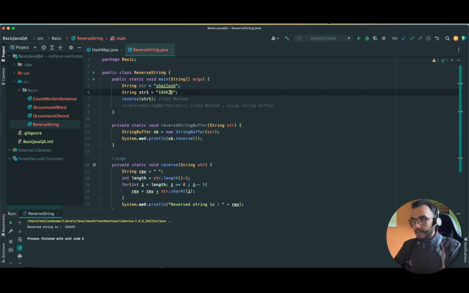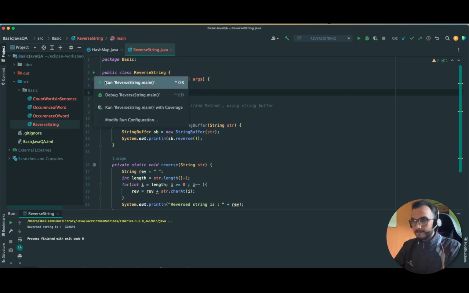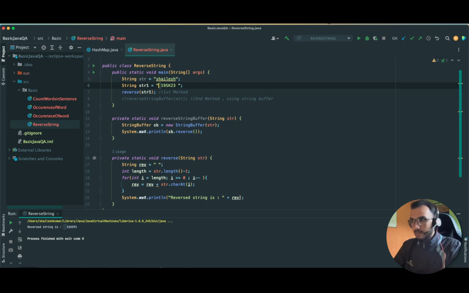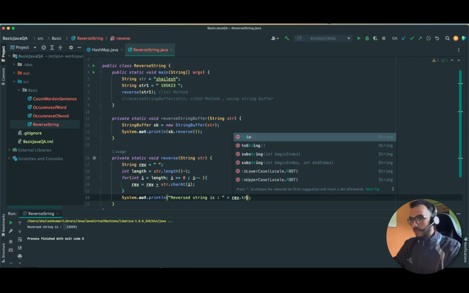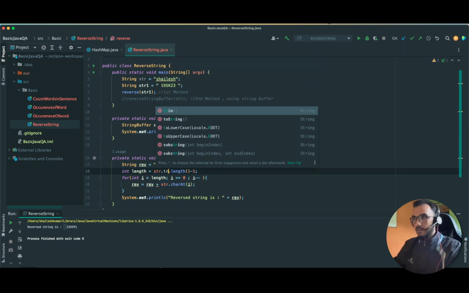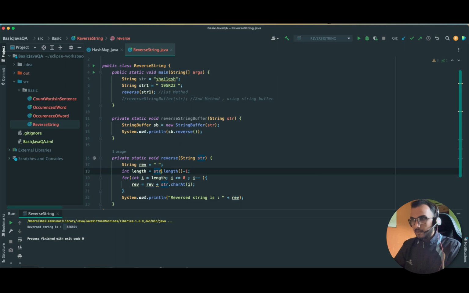Okay, and I don't think spaces will be invalid, but let us try to add spaces also at the starting and the end. Yeah, I think they have included the space. See, and we can also trim it. So there can be a counter question regarding how to trim the leading and trailing spaces, at the starting and at the end. We can trim it at the time of reversing, or maybe initially itself with string dot trim. Okay, this will also work, so we can try it accordingly.